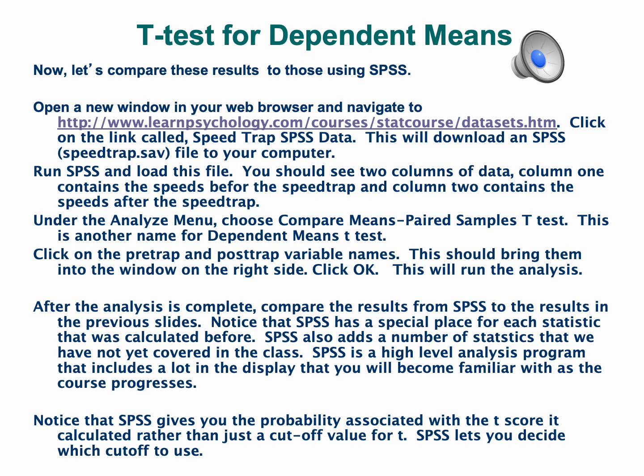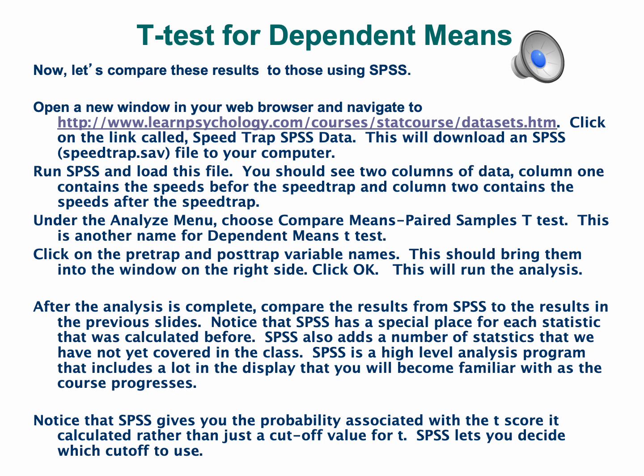Okay, so the first thing we've got to do is get the data from the website here to analyze with SPSS. It's all set up to run with SPSS. We just have to go get it. So go to this link that you see here at learnpsychology.com. Open a new window in your web browser so that you can have this presentation up at the same time you do the SPSS analysis.